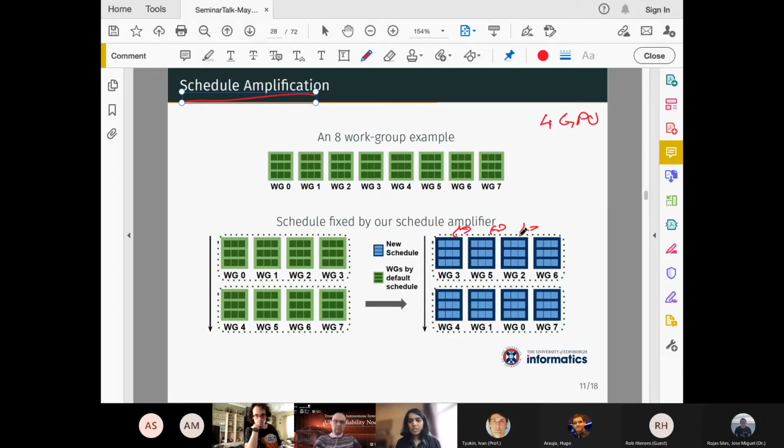In our experiments, we did about 20 random workgroup schedulings and checked if the program gave different outputs with different workgroup schedules. If it gives different outputs, it means it's an instance of inter-workgroup data race. Any questions on this?